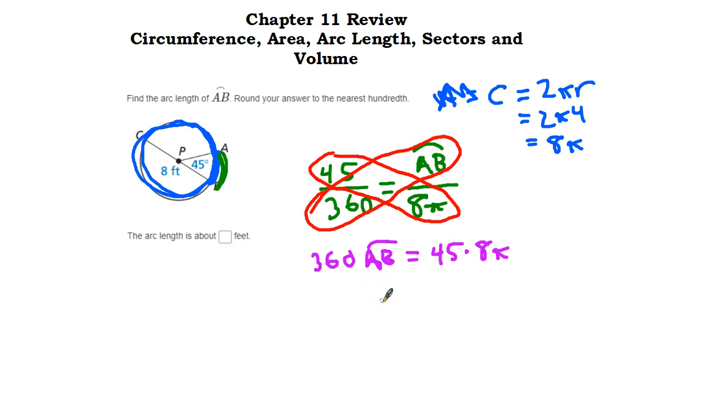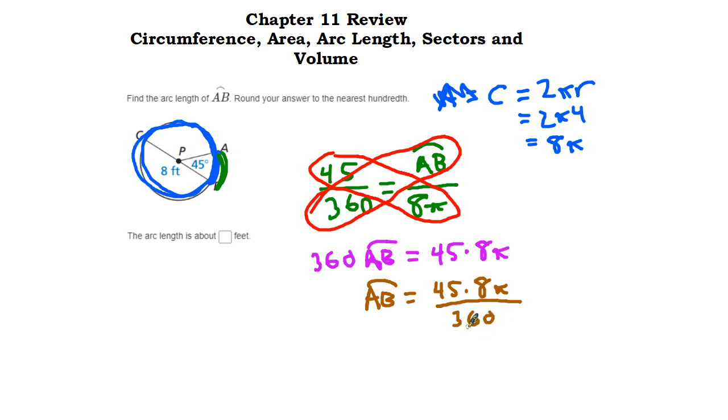What I want to encourage you folks to consider is practice writing stuff out like I am, as opposed to practice getting the answer using your calculator. Getting the answer using your calculator is only helpful if you know all this other stuff. And the only way that you get really good at this other stuff is if you practice it. So practicing the art form of writing is important here. We're going to do 45 times 8 pi, divided by 360.